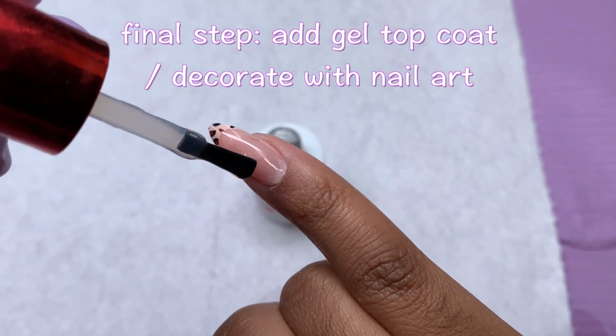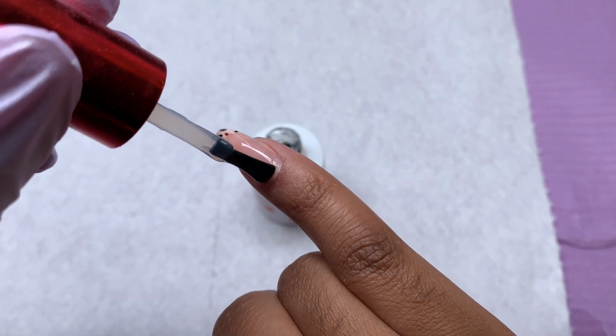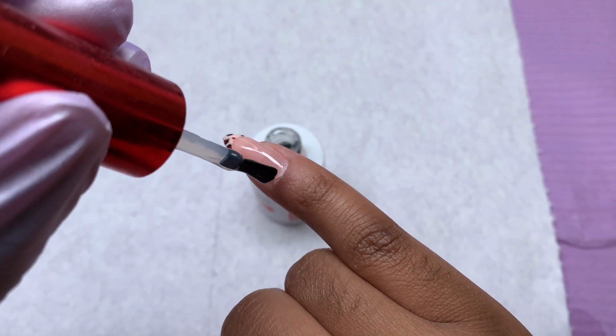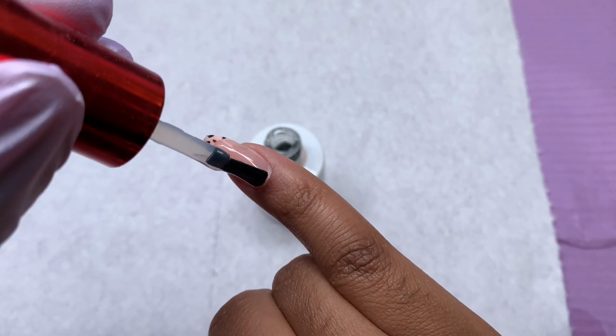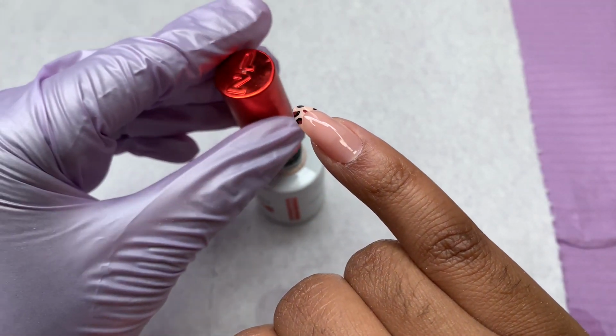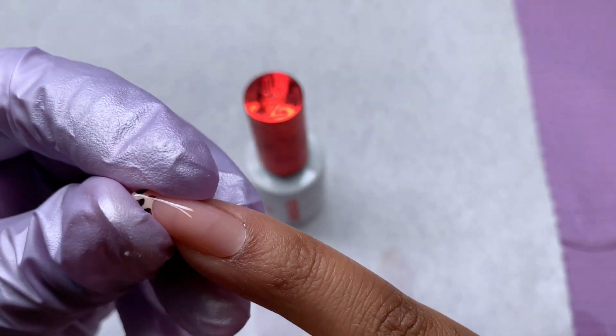And you can add anything to your press-on nails. You can add charms if you want to, rhinestones, glitter, nail art. Basically just do what you want to do, but I do feel like adding a top coat over the nails gives it a better look and a better finish. So that's just what I'm going to be doing. I'm going to top coat all of my nails and cure for 60 seconds in my light.